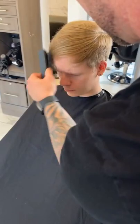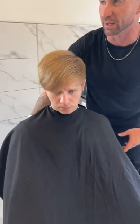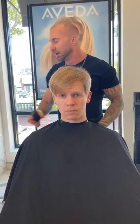All right, so now Spencer's dry. Now, this is where you create the haircut for the person. It's not just a shape that was a technique. This is where we actually customize it for someone. So I'm just looking at Spencer right now, pushing his hair around from side to side, looking at it. It still looks a little full through here for me, and a little bit right through there. So what I'm gonna do is a couple of different techniques to really take out some more weight. The first thing I'm gonna do is clean up his outline.